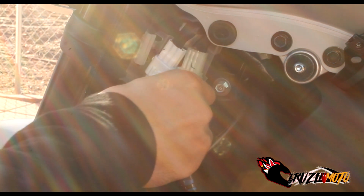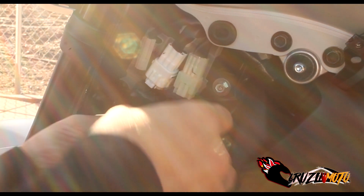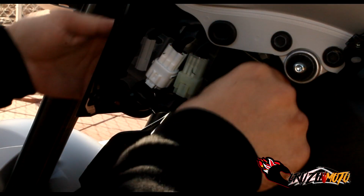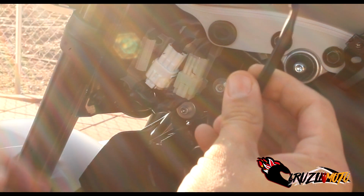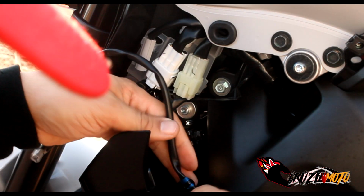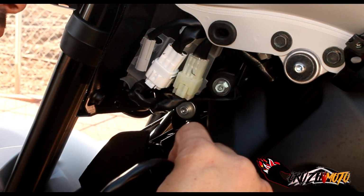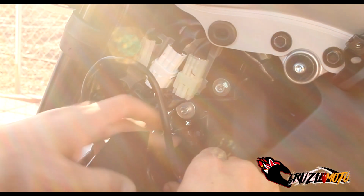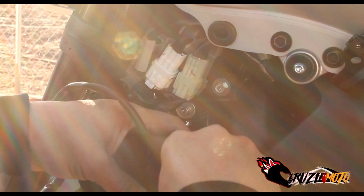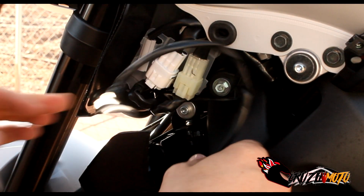Okay, undo it from this little clip here that it's stuck in. There you go, and it comes back up behind here. You're gonna pull it out from there. You got another little clip here that is holding on to it. See how you get this one off. I don't want to break it. This one looks like it pops out. Nope. How do we get this one off?